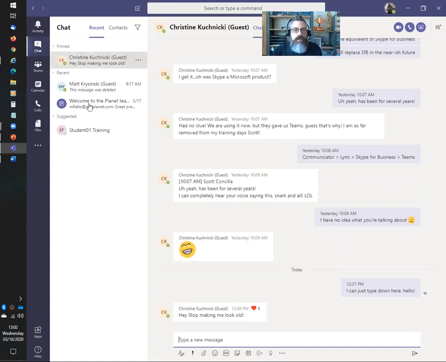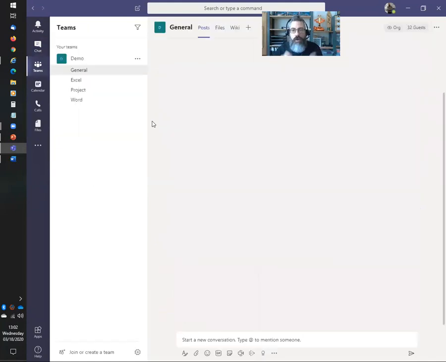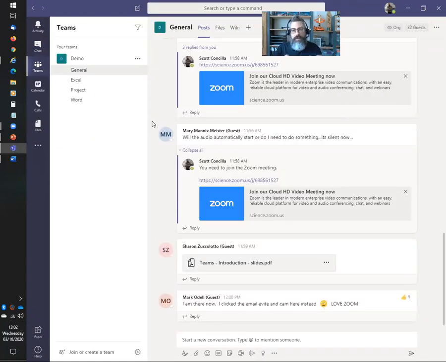But over in the Teams section, in the posts, this is like a bulletin board where there are multiple different posts. So this is more like Reddit or any message boards that you go on, in that you have separate posts from different people.